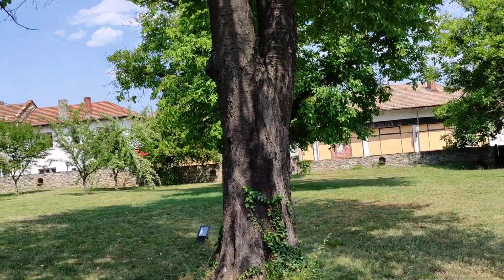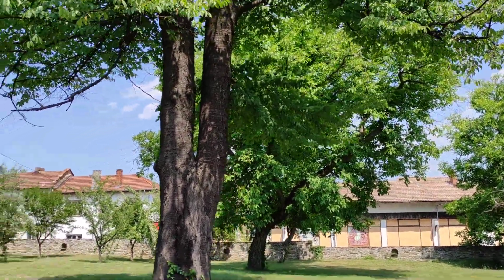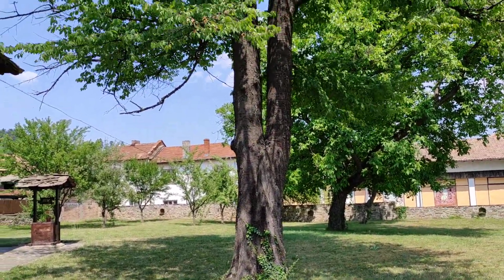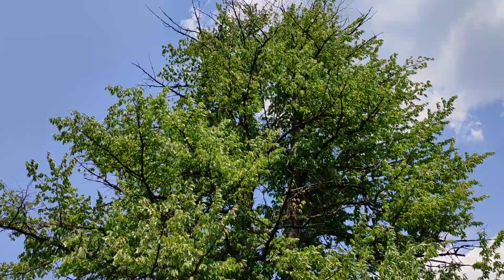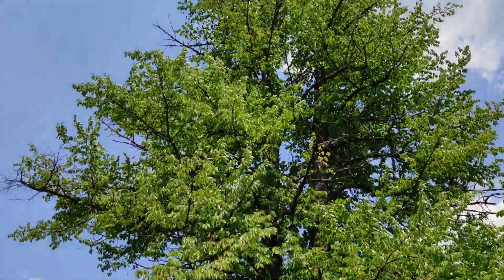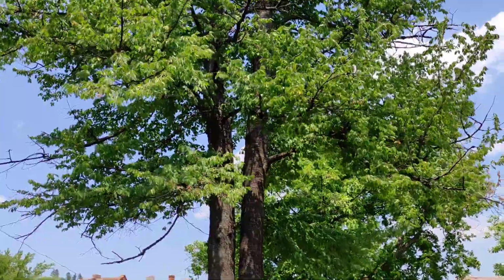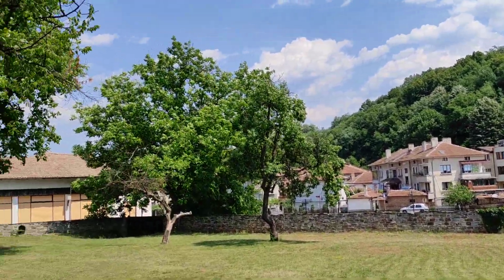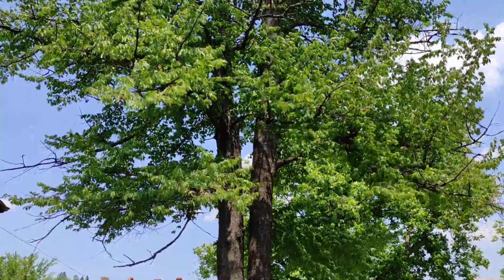Okay, this place has been a museum for many decades. Maybe the tree was normal size before it became a museum, but basically you don't have an over 25 meter tree in your orchard. That's actually, you don't have that. Look at the other trees, like the apple trees are quite small, even the old pear tree is much smaller. It's really strange.